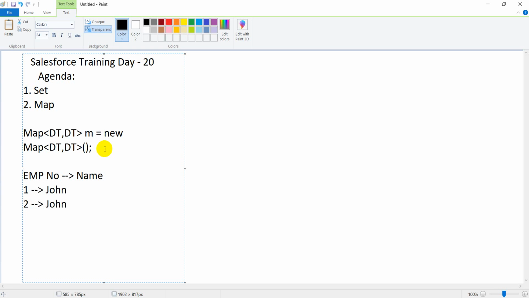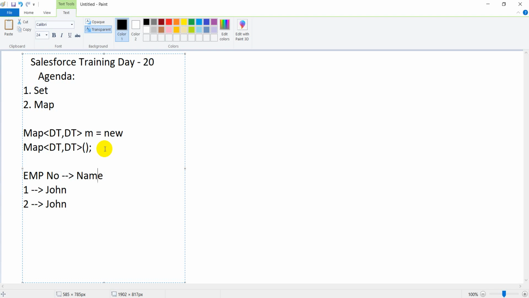But employee number will be unique, right? There will be no one employee ID for two employees. One employee ID will be allocated to only one employee, but employee name may be the same, but the number should be different. Here number will be the key and the name is the value.